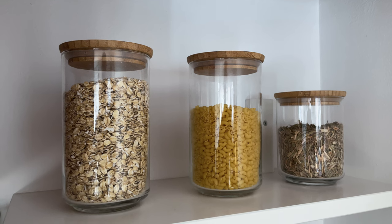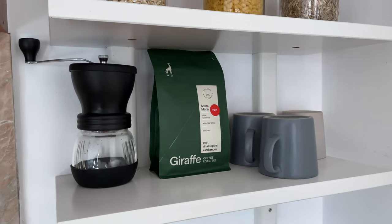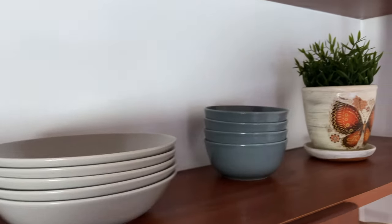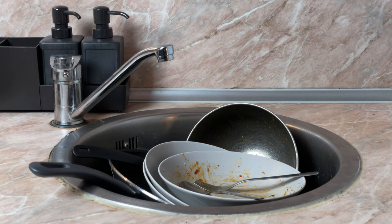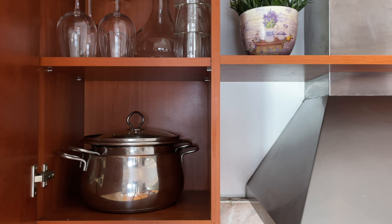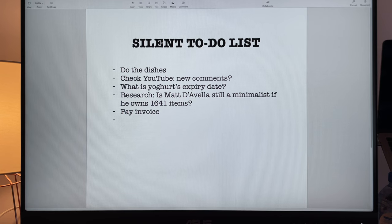The reason is that each item in our living space ends up on a silent to-do list. This is a concept popularized by Fumio Sasaki in his book Goodbye Things. The idea behind it is that each item has needs and wants to be cared for — it's like they take on a personality: 'Hey, we're dirty, we've been here for hours, when are you going to clean us?' The goal is not to have an empty silent to-do list, but having fewer objects greatly reduces the number of messages that are sent your way. It's a liberating feeling.